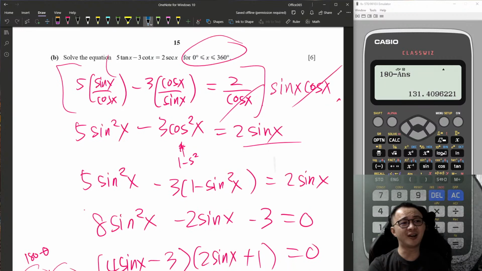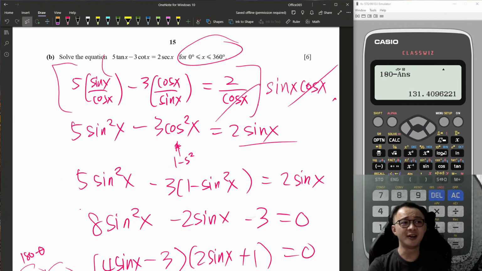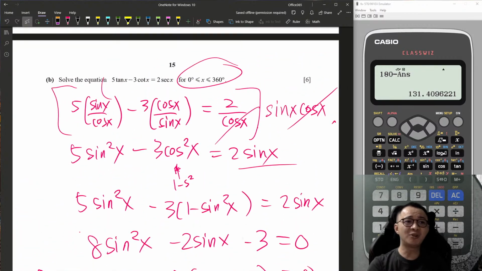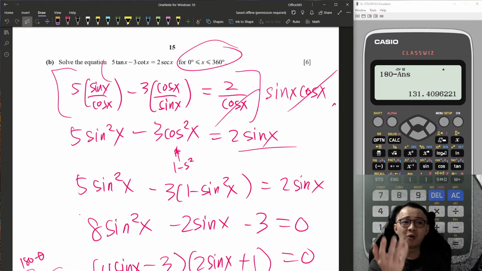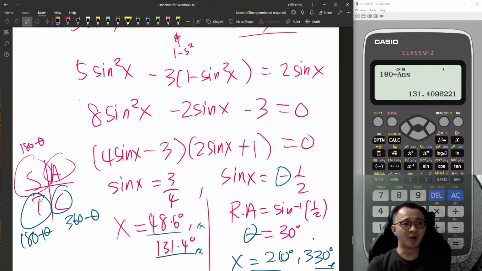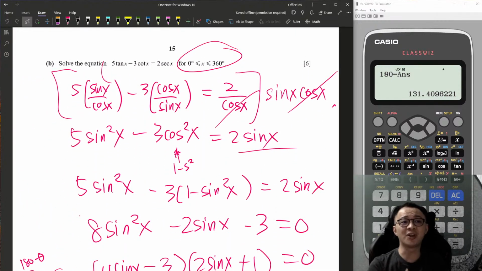So this 6 mark question, I would not say it's very easy, but if you know the basics about trigonometry, I don't think it's hard here. Some more, you don't have negative angles, you don't need to rotate two rounds, and the angle is just x, not 2x or x over 5, something like that. The whole question is actually considered quite easy, because I see a lot harder trigo questions in IGCSE.